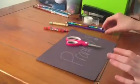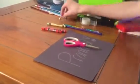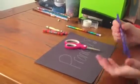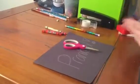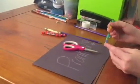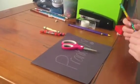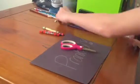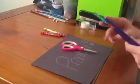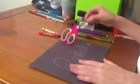First thing you need to do is pull the erasers out of the top of your pencils. They look like this when they're pulled out. I really recommend using pencils from Walmart, because it's easiest to get them out since there's no metal ring around it. But if you're going to use a metal ring pencil, I'd really recommend getting one that's loose on the metal so you can just pull the eraser out. I pulled this out before and it only took me one try — I didn't have to take the barrel off, though sometimes you have to.